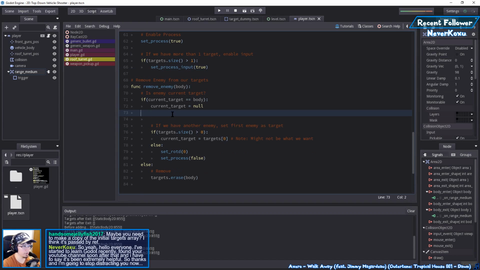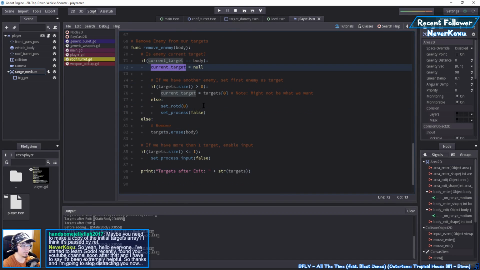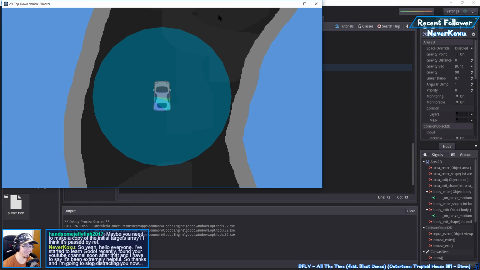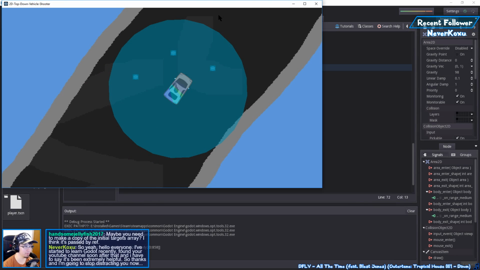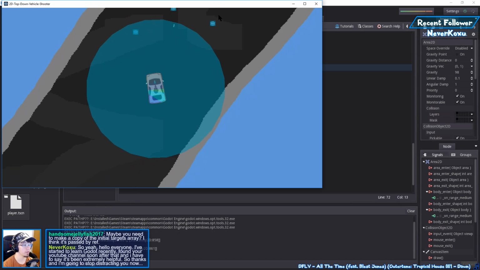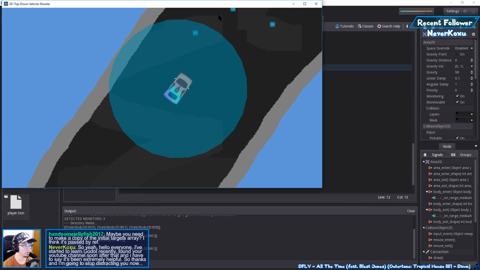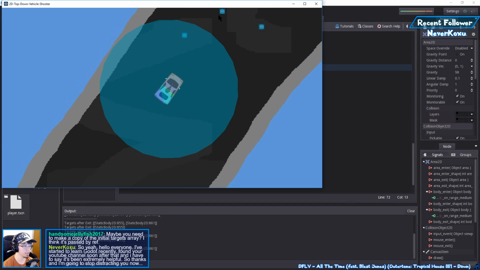So let's remove that. We don't need to remove that because that's taken care of by the player. Cool. So now it should work. Can't help but be happy whenever I learn something new. Let's see. Yeah, it works. Oh crap! Wait, no, it's not working. What? It is working, but it's not working.